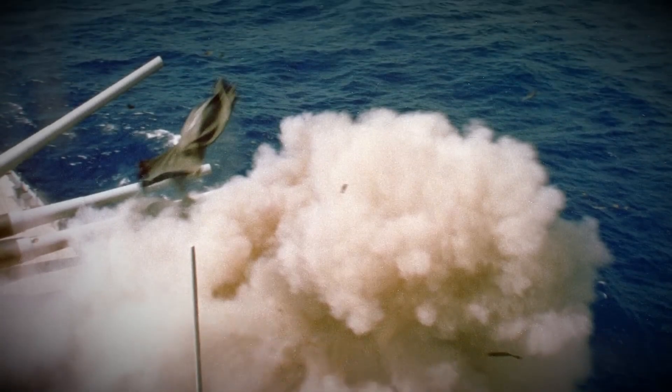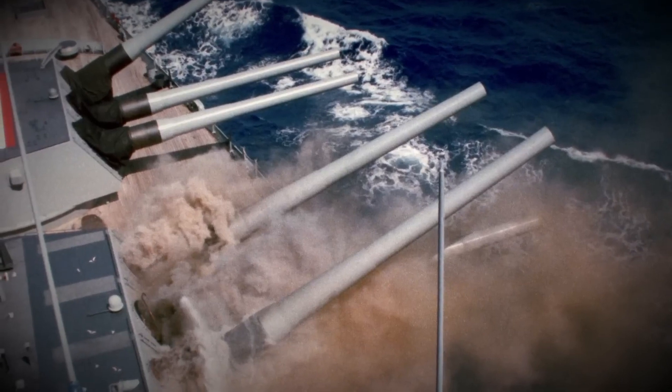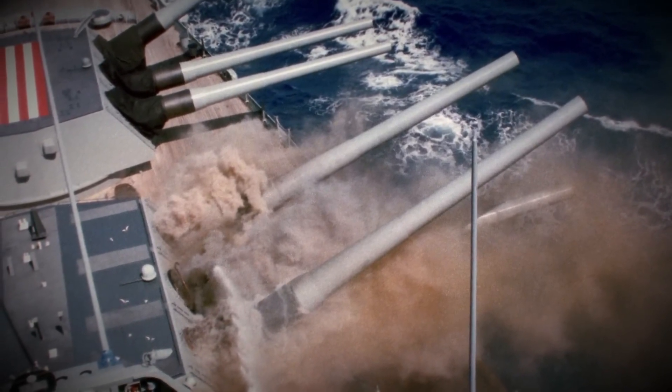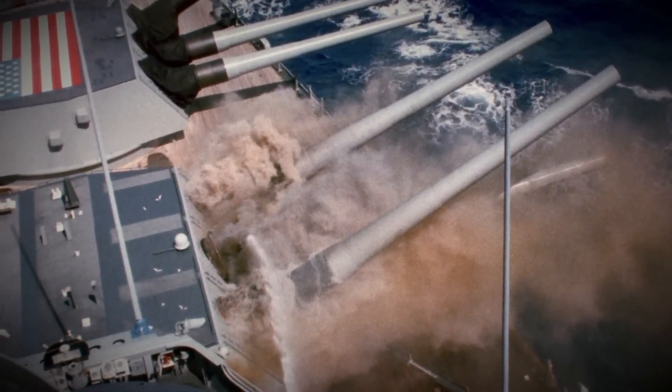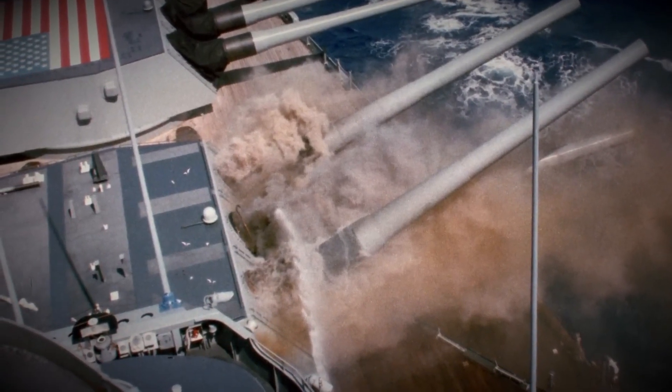A fireball between 2,500 and 3,000 Fahrenheit or 1,600 degrees centigrade blew out from the centre gun's open breech. Debris was blasted around the gun room and out of the front of the turret. The explosion was contained within the turret and had spread across all three gun rooms, even though they were separated by walls. The armoured door for the middle gun's powder lift was left open at the time of the explosion, which helped spread the explosion down the turret. Usually crews would stage more powder on the lift, which again assisted in the spread of the fire and explosions. 47 men were killed, including Ziegler.